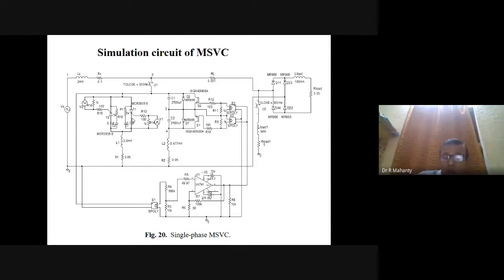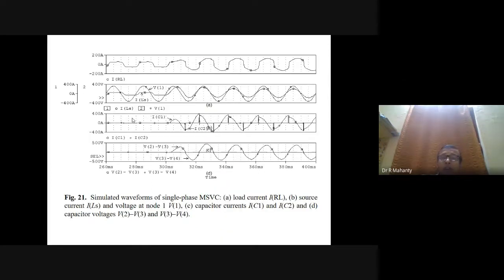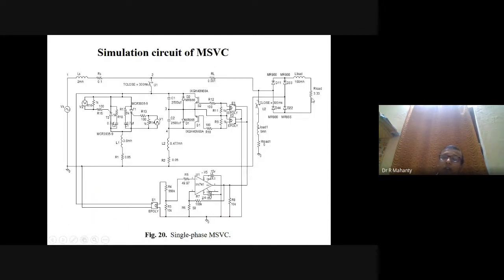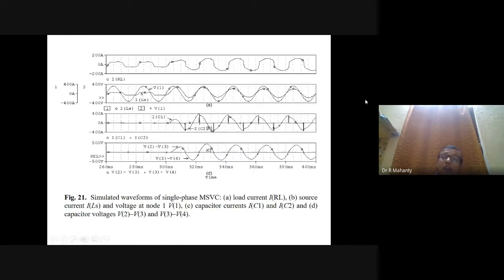So this has been simulated here. Using the simulation scheme, you can see that this has been simulated using PSpice software. You can see that the power factor becomes unity, the voltage and current are in phase, and here this is the current because this is a combination of linear and nonlinear load. This is nonlinear load and this part is linear load. Using this combination, we have made the THD. The THD cannot be made very high because we have another linear load also. And this is the current, and this has been compensated here using this scheme.